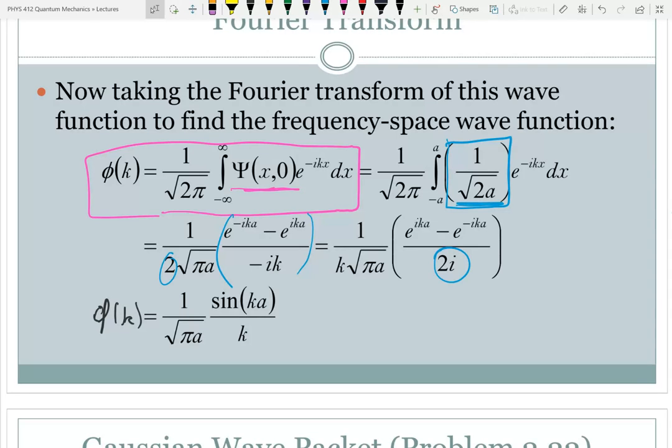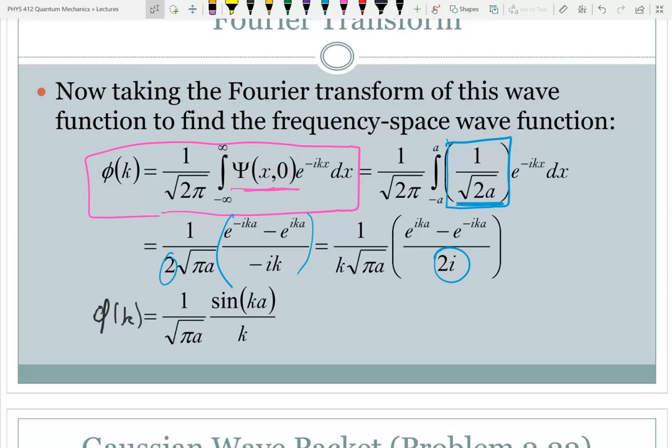It says, okay, we can't take the inverse transform, get back to psi as a function of x and t from this. But we can take some limiting conditions. What if a is super, super small? If a is super, super small, then we could use the small angle approximation that sine Ka is approximately equal to Ka. Well, no, it is approximately 0. That's true. But we throw away the first order term because that didn't help us, right? We always keep the first term that's non-zero.